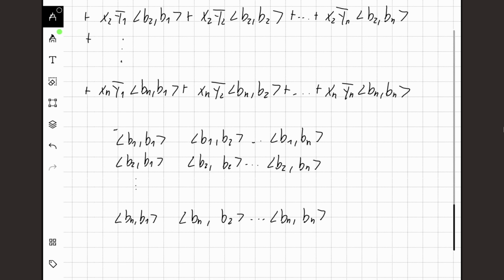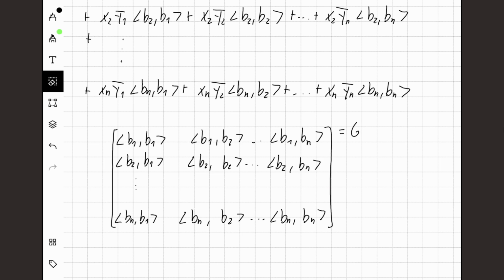And now you can see that I can turn this into a matrix. We put the matrix symbols around this, and we call this now the Gram matrix. The Gram matrix, represented by G, the ij entry, the ith row and the jth column, will just be the inner product between your ith basis vector and your jth basis vector. So if we have G12, first row, second column, it would just be the inner product between the first and the second of your basis vectors. This is what the Gram matrix is.